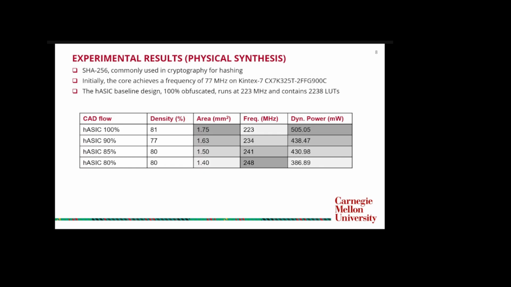We start decreasing the obfuscation level from top to bottom. I mean, the percentage of the design that we are trying to hide, we start decreasing it, and then we try to see the trend, so that we can see that the area is decreasing, frequency is increasing, right? And then we also have a similar trend for dynamic power. We have a decrease in the dynamic power, right? And we can also see the design density. It almost remains 80%, right?